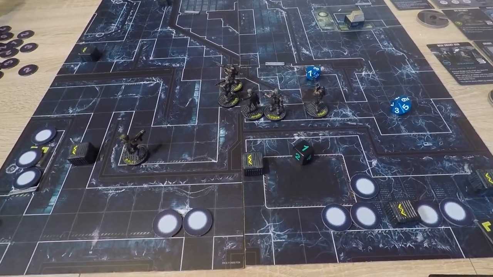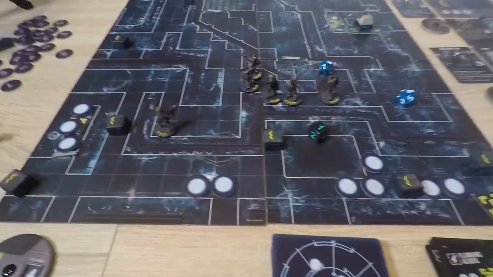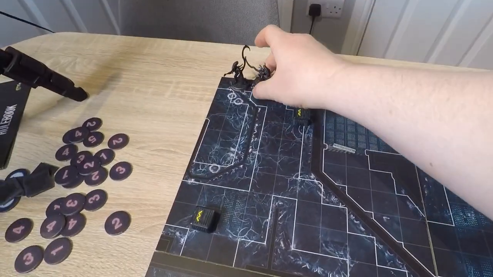And Ripley is very expensive still, so we need to keep on top of that, especially while we've got some breathing room. So, that's all the Marines done. Going into the Aliens then. There are 2 active Xenomorphs on the board. They move 6.